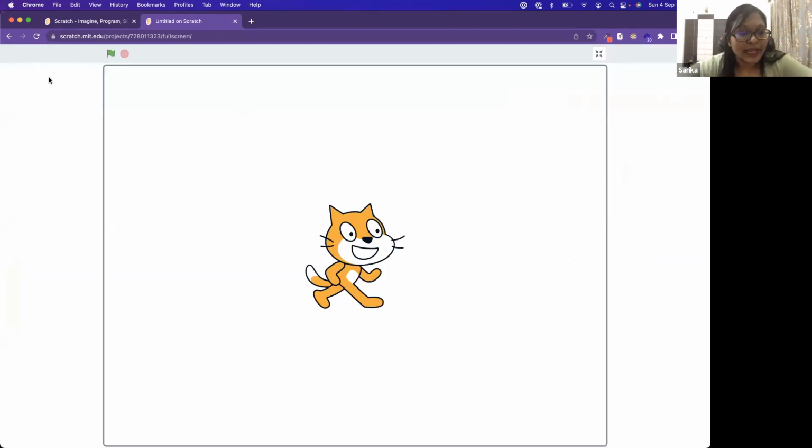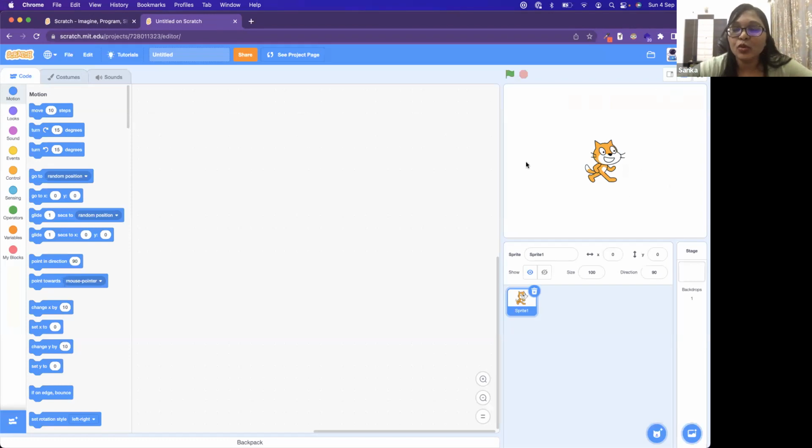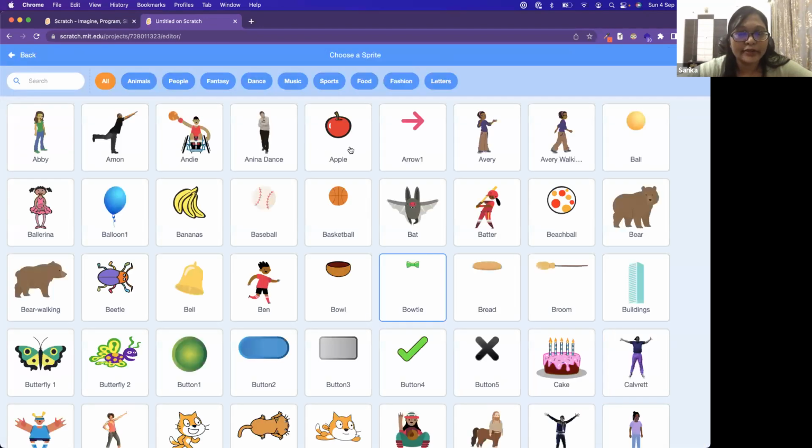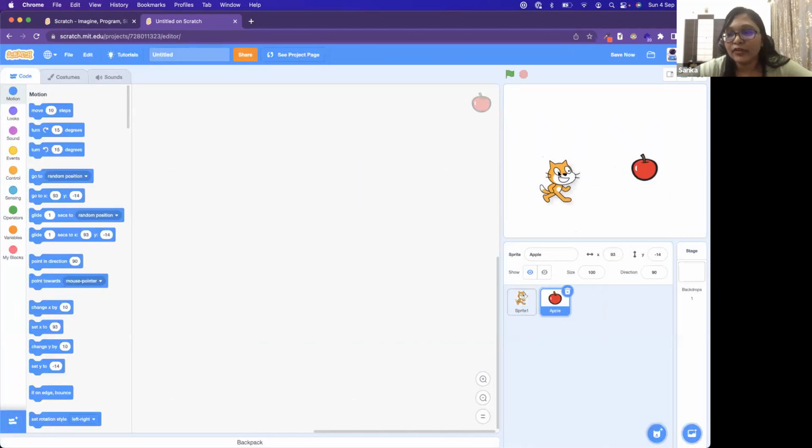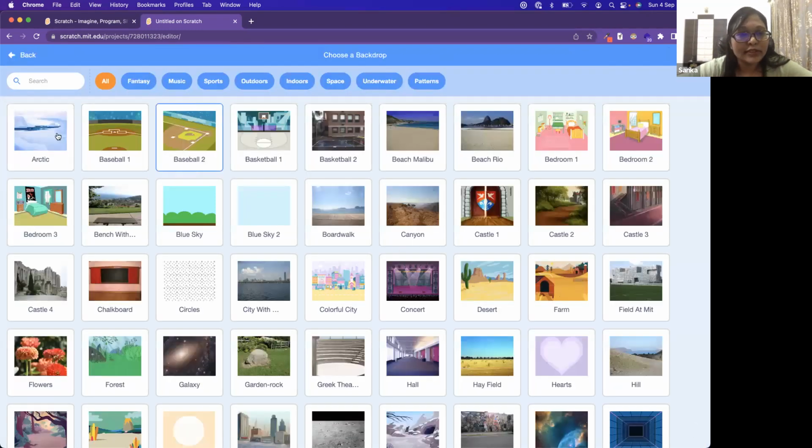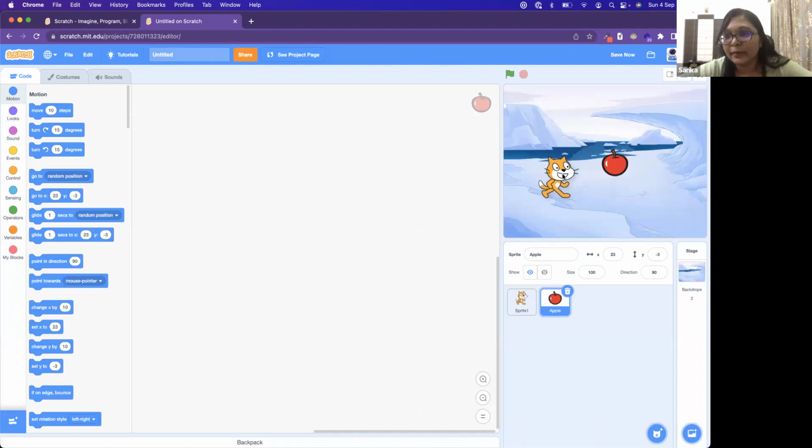The canvas is our output. Scratch is mainly a coding language to code sprites, because that is how you develop games. A sprite is a character. You can add one or more characters. Here is one character, and I can add more if I like. Let's add an apple. So the cat is one sprite. Any character or object in here is a sprite. I can also give a backdrop or a background, which is known as the stage. Let's put both of them on the North Pole.